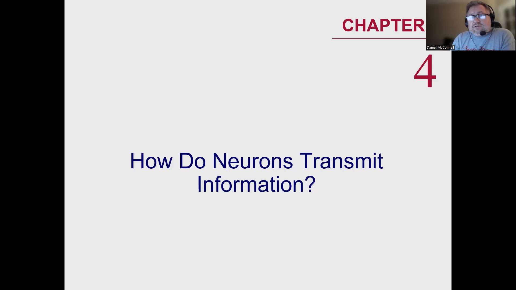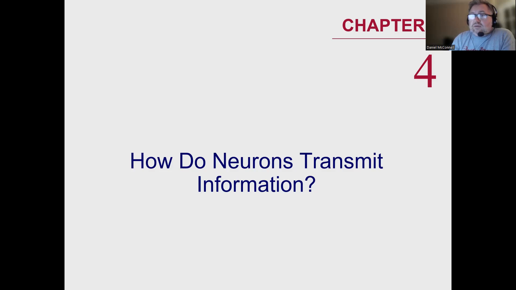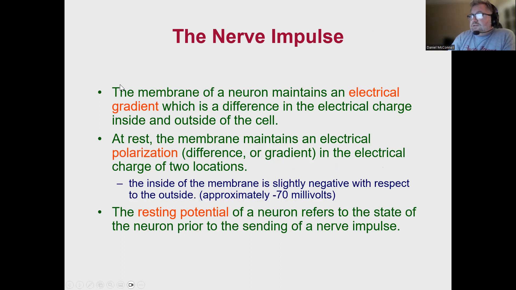Separate from that, when a signal reaches the end of the axon, we know about the synapse that connects to other neurons. In the next chapter, we'll cover the nature of the synapse and how neurons communicate with each other. In this chapter, we're looking at information transmission within a neuron and down the length of the axon — the so-called nerve impulse. So let's have a look at the nerve impulse.